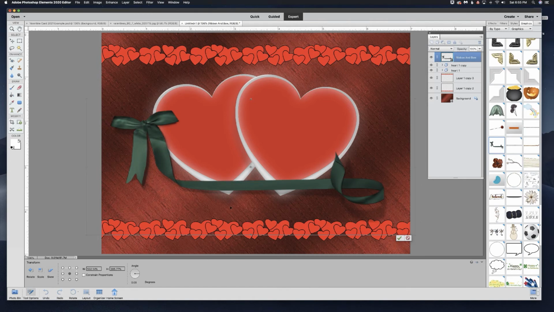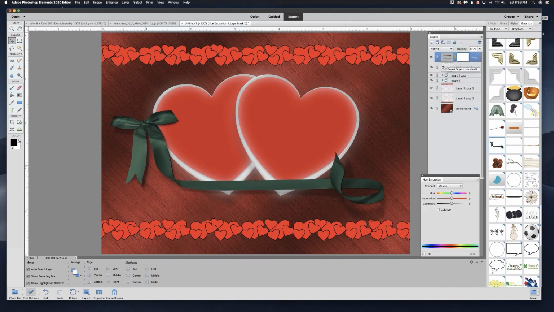Okay, something like that. Now I don't want a green ribbon, I want it to be a red ribbon. We can change that to red by using an adjustment layer. Let's click that check mark. Let's go up here. This is the adjustment layer icon. Circle, it's half colored, half white. Click on that and choose Hue Saturation.